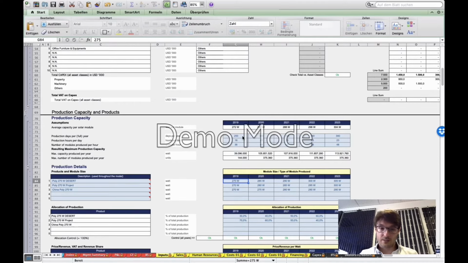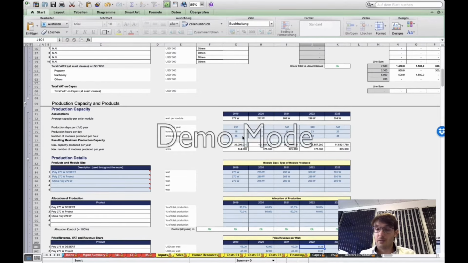They are not right. For example, here you can decide how many watts your product will have, and you can say that in the next years they will be stronger because normally the watt power of each panel will go up. And you can say how many percent of product 1, 2, 3, 4, 5 you want to produce, and this can change every year. For example, at the beginning you want to produce for house installations only, and later on you want to make other panels for big power plants.